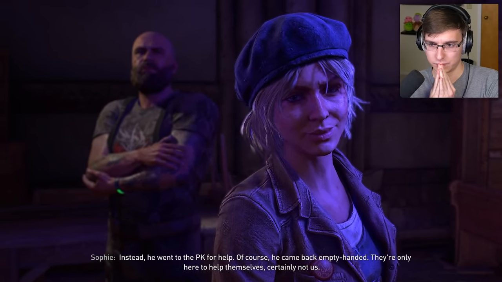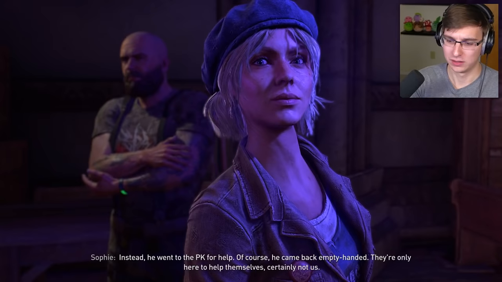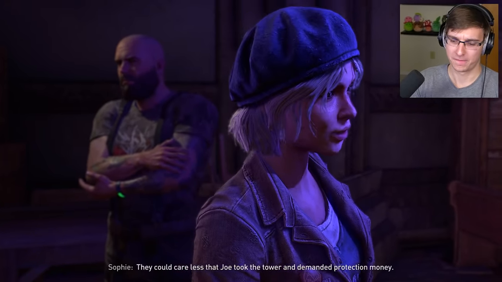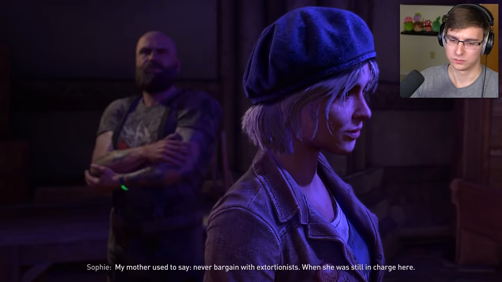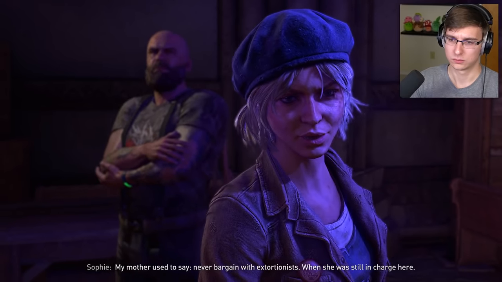Of course he came back empty-handed. Seems like the kind of thing they'd help with, though, right? They could care less that Joe took the tower and demanded protection money. My mother used to say, never bargain with extortionists, when she was still in charge here.